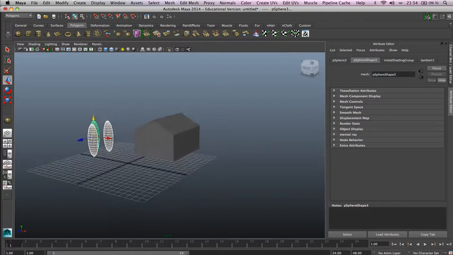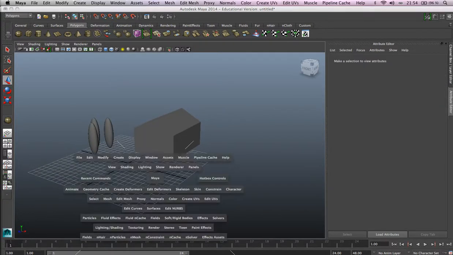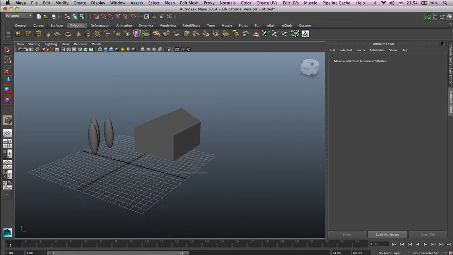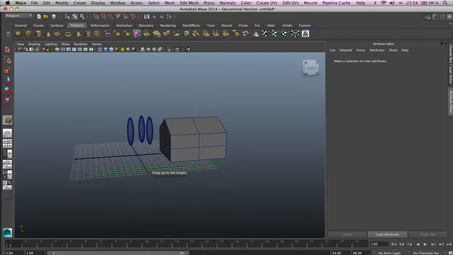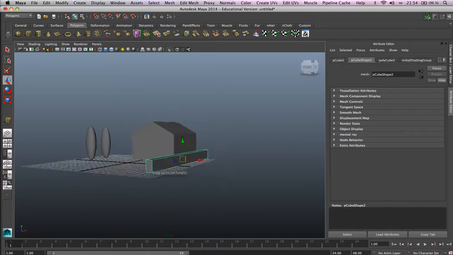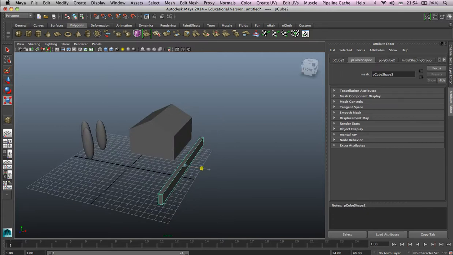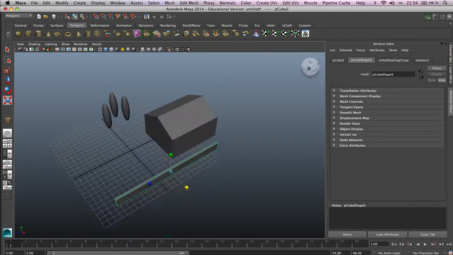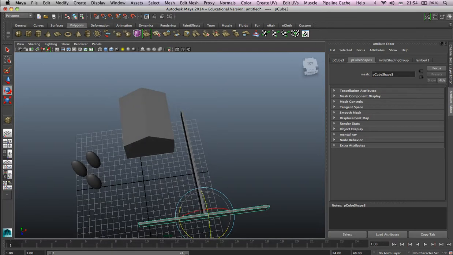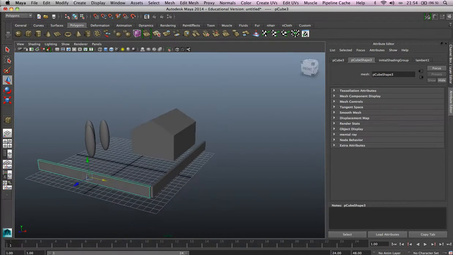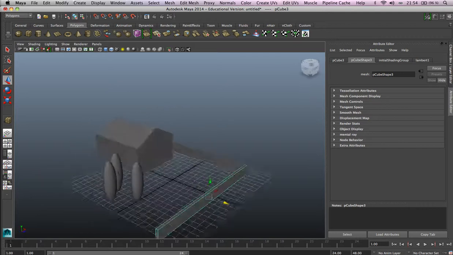Trees are here. What could we do? Let's create another cube, some sort of a gate. I'm gonna create another one, just rotate it. Something like that.